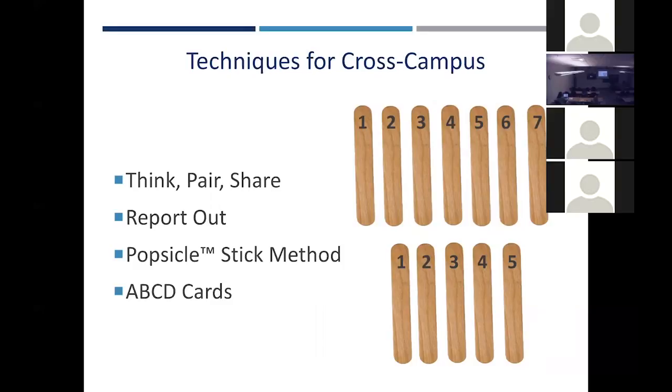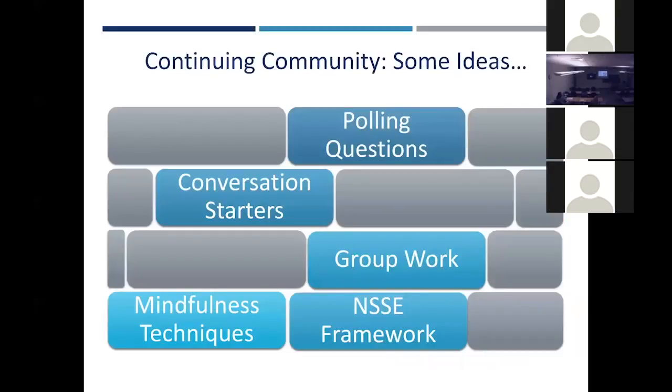One way is this popsicle stick method of saying, hey, we're going to have you in groups. What campus is going to answer? I'm just going to do the ones for AOJ here. So 1 is Shenango, 2 is Beaver, 3 is Greater Allegheny. So you say, okay, number 3, Greater Allegheny. Of those students, if it's a small class, you can give each of them a number or pull out a name, and that way it draws them out, with that randomization. And then lastly, maybe ABCD cards or that polling that we talked about.